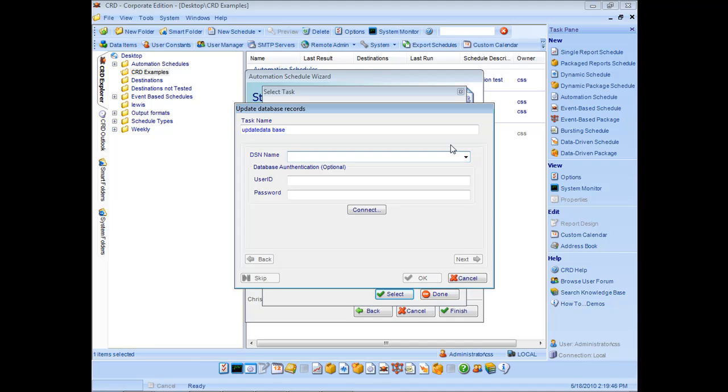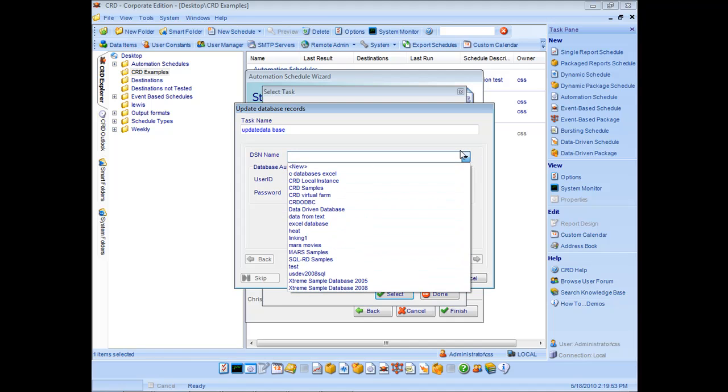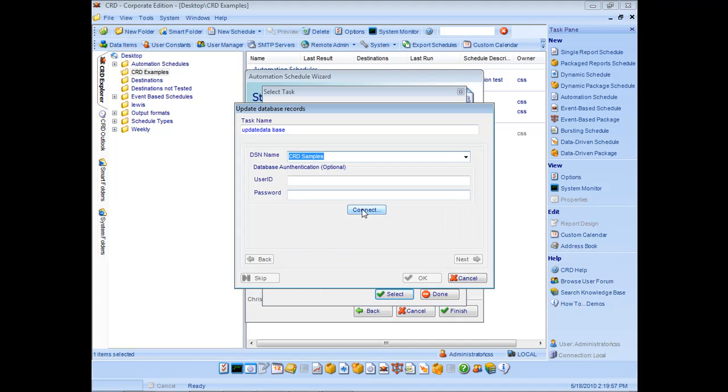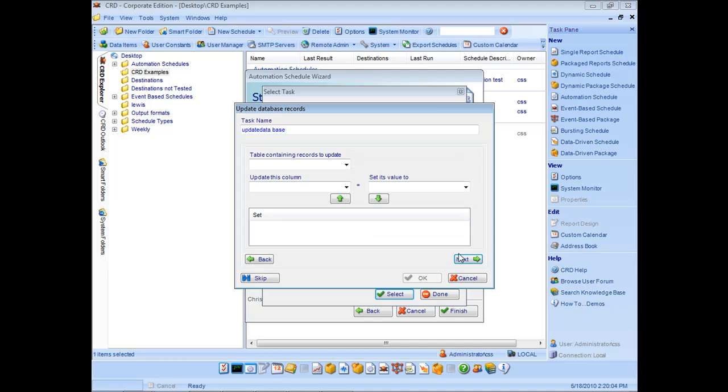If your database requires a user ID and password, you would enter it in the following boxes below. For our database name, we'll be using CRD example. Once you select your database name, click on Connect, then hit Next.